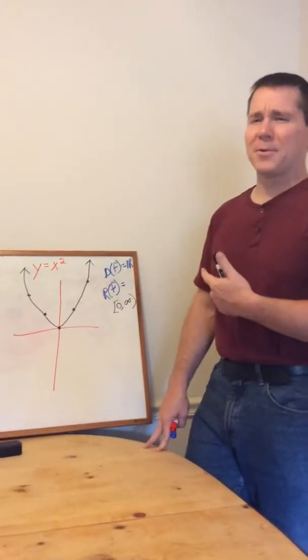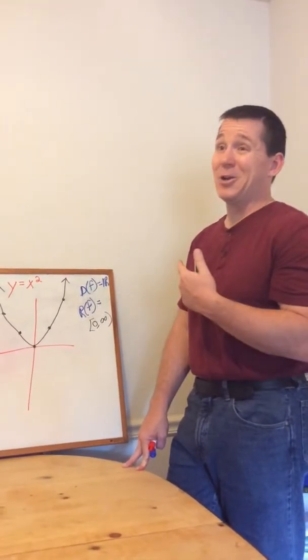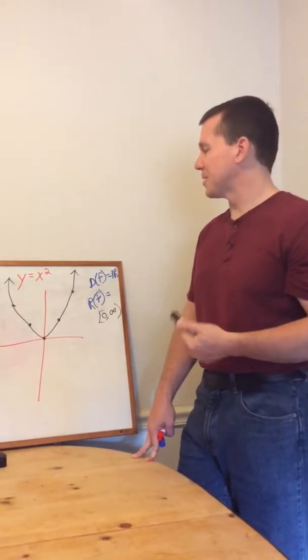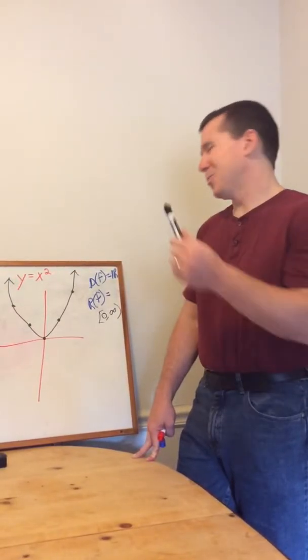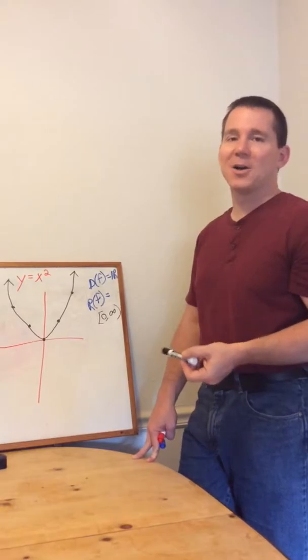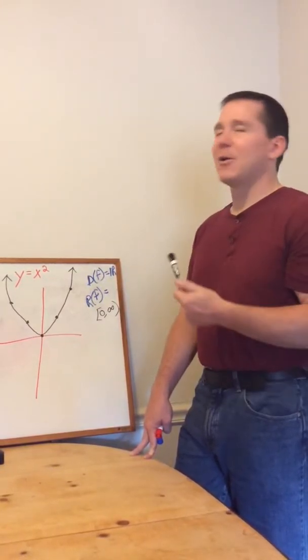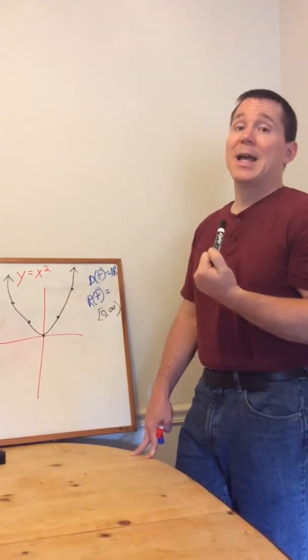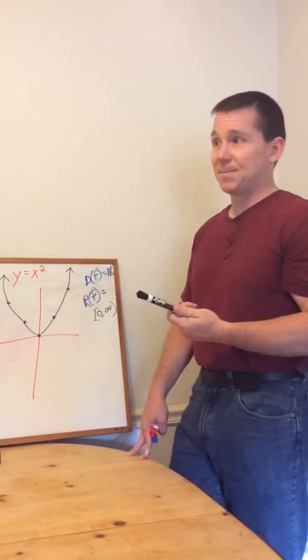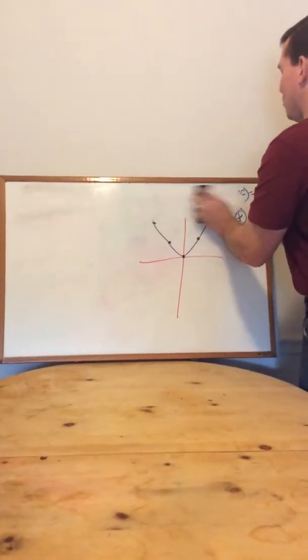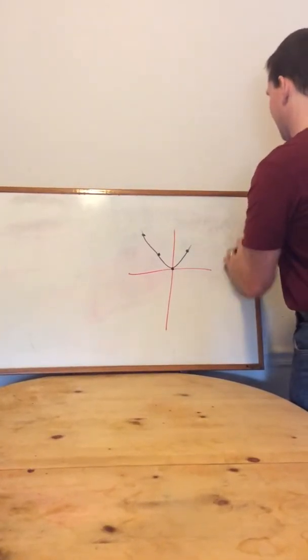There are a few other properties to this graph that we can't really go over just yet, because we don't have definitions that we'll get later in the semester. So when we do that, we'll come back to this graph and kind of expand on it. But for right now, as far as your graphing goes, I care about your ability to graph a function and then tell me the domain and the range. So, maybe one more, because I want you guys to do most of these for practice.